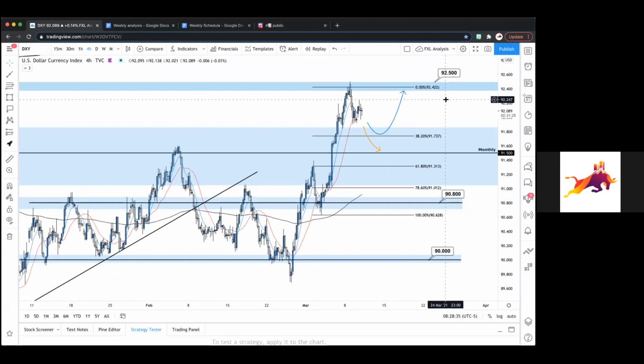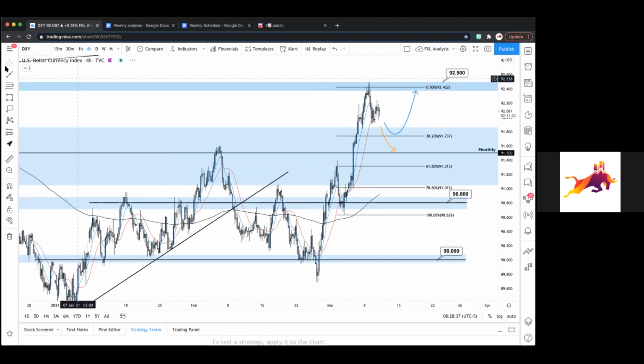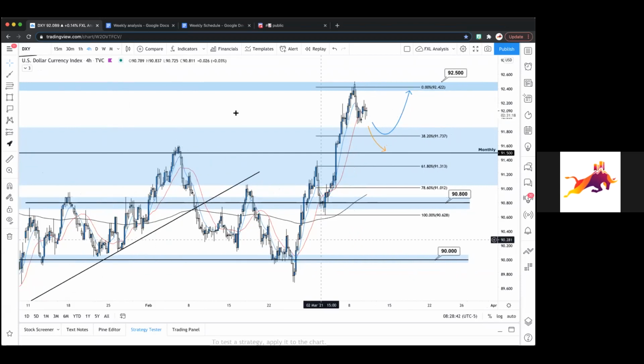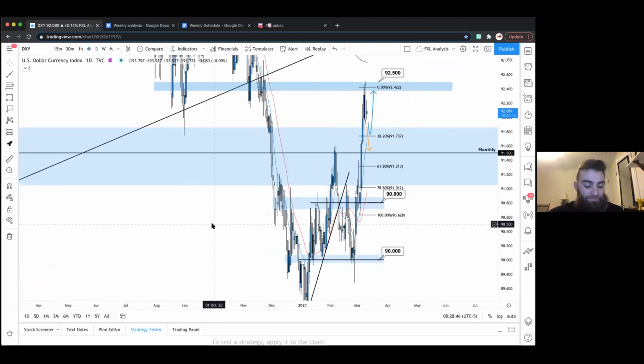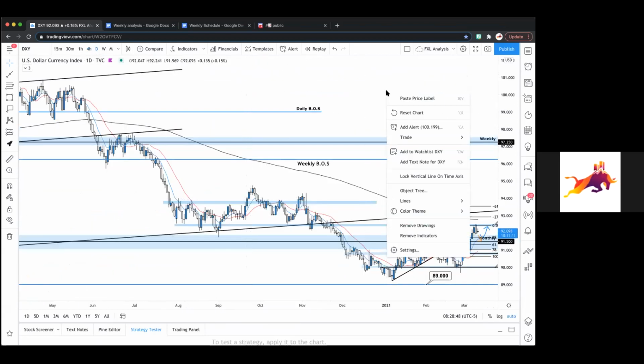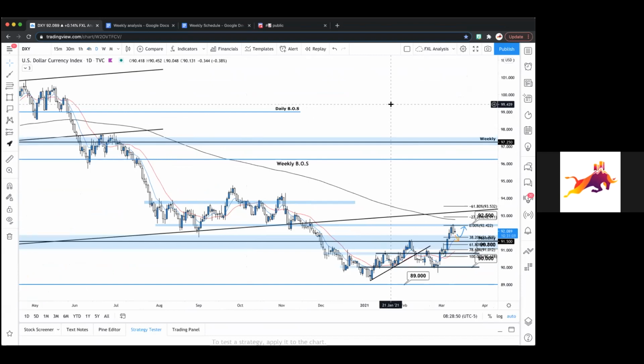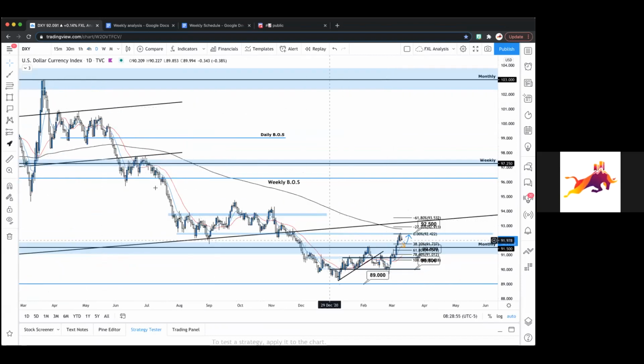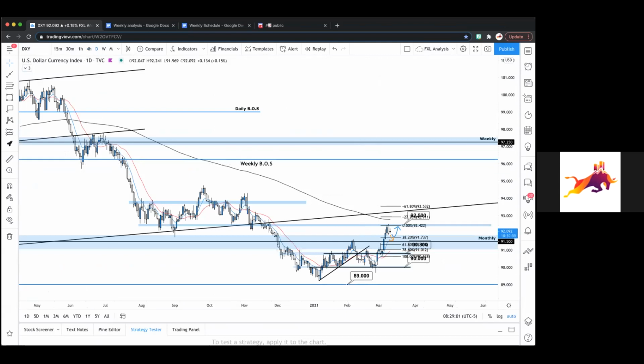serious drop. All right, so I'm not going to spend too much time on DXY, as Angelo covered it a little bit. Pretty much what you need to know is that it's overall bullish. You know, I actually didn't even look at DXY. Oh, you didn't cover DXY? Yeah, normally you do, actually. All right, so we're going to start off on the daily here, cover the overall sentiment, the trend, very much bearish, as you can see. Then we're going to drop to the 4 hour and see what DXY could potentially be doing for this week.